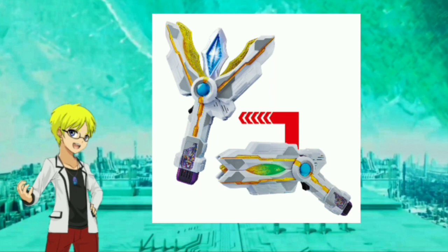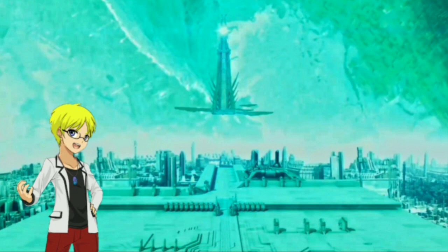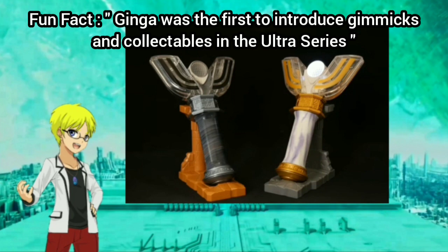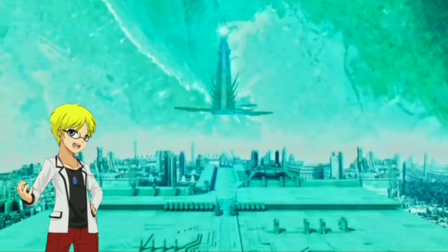Sure, here's the thing. This kind of device seems a little too advanced for an Ultra from the Tiga and Dyna timeline. Let me enlighten you. In the Tiga and Dyna universe, ancient Ultras only had simple transformation items, and of course this reflects in real life and also in the universe. In real life, back then, gimmicks were nothing. Basically just a simple push of the button and you're done transforming. Now with the gimmicks after Ginga, I don't have a problem with gimmicks, honestly. I mean, they're fun, collectible, and we've got to make money somehow. But when we get into the concept of in-universe, that's where it gets a little bit confusing.